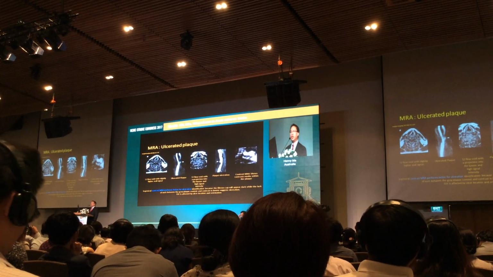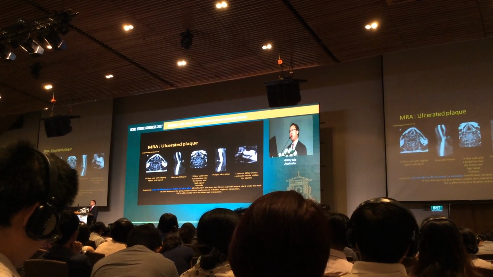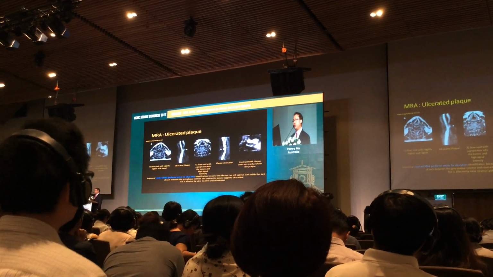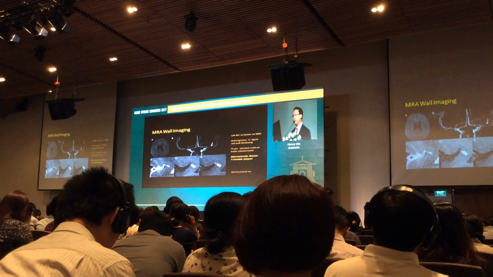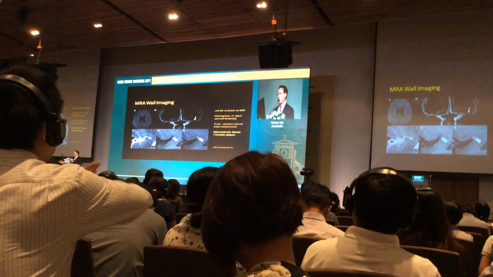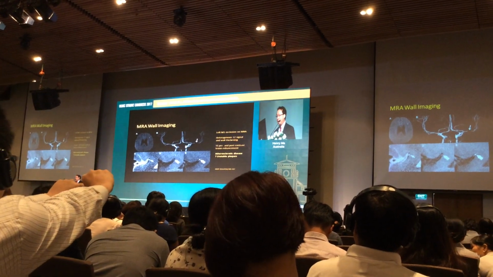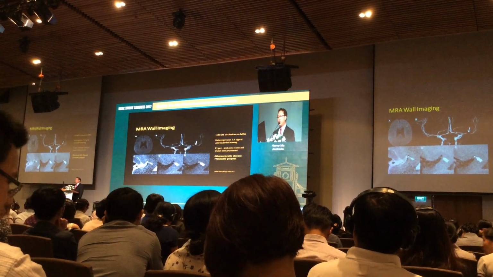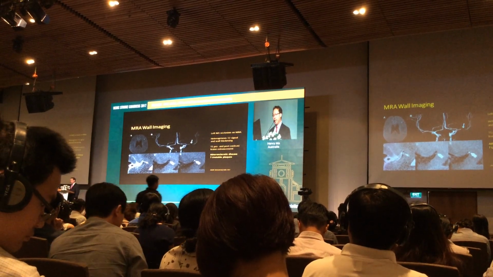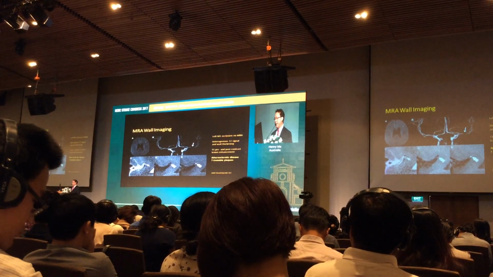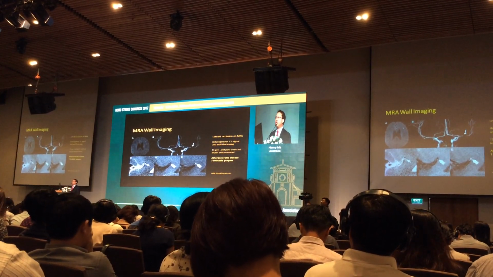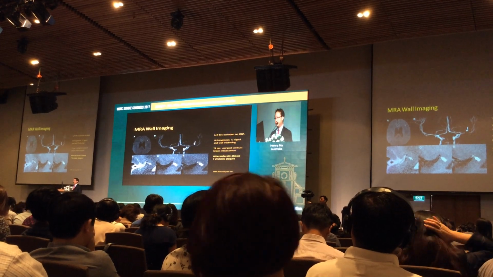Lastly, vessel imaging. MRI can actually show you an ulcerated plaque by using contrast, and that will tell you the risk of further events. By using contrast on vessel wall imaging, this is a plaque in the MCA on the left. Comparing pre-contrast D to post-contrast E, you can see there is increased contrast enhancement in the plaque of the vessel, suggesting this is an unstable ulcerated plaque.